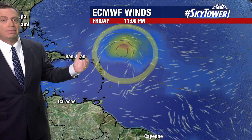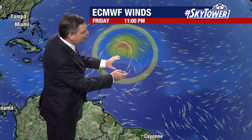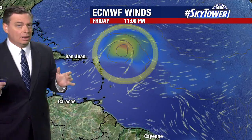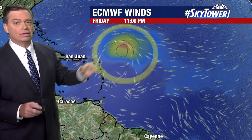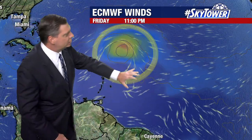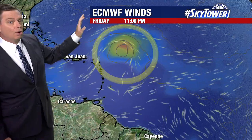We could be talking about a tropical depression, maybe even a tropical storm, developing to the east of the islands and then working its way towards the west. The general idea when you look at the major computer models — both the European and the GFS — we've got the big Ridge sitting to the north, so it continues on that westerly track and then starts to turn more towards the north.